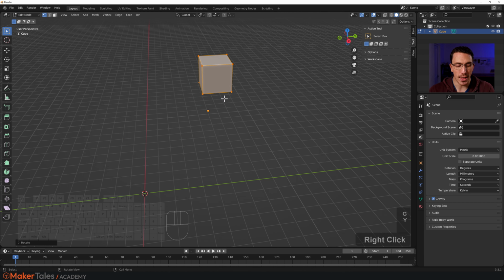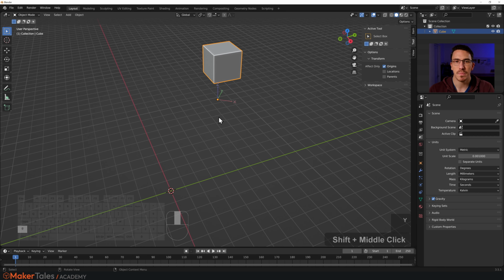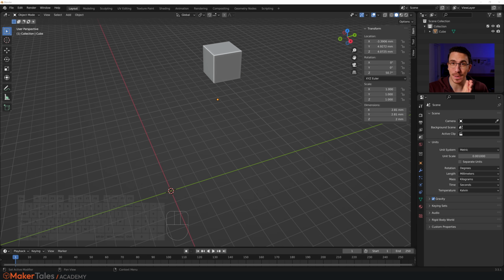Okay, that there was a lot to take in, and I hope it made sense. But trust me when I say this, understanding objects fundamentally, the global and local space, origin points, and 3D cursor usage is truly a powerhouse combination that makes everything in Blender so much easier and so much more usable once you get your head around it.